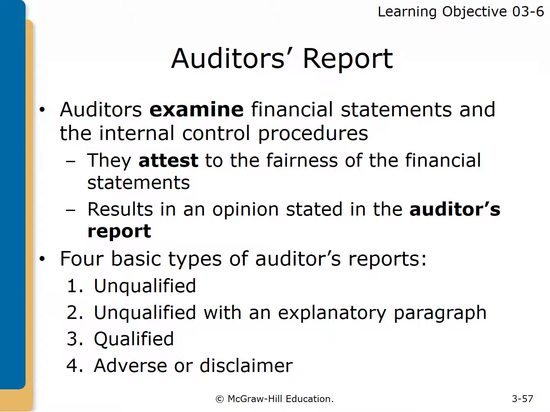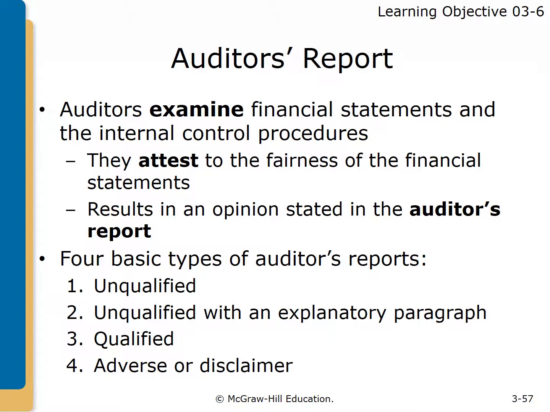And they attest. Not that there's fraud. They don't look for fraud. They don't look at every single transaction of the company to make sure it's perfectly recorded. They actually sample, and it's meant to attest or to say, hey, these financial statements are fair. So they're not attesting to perfectness, they're attesting to fairness. And they'll report this result in the auditor's report.